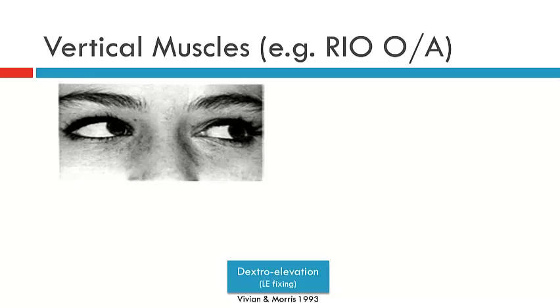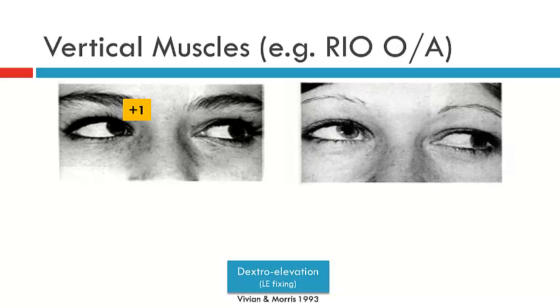Let's have a look at a few examples of a right inferior oblique overaction. These patients will be in dextro elevation and they're fixing with the left eye. In this image, we can see only a slight right hyper deviation, and this would be classified as a +1. Now, if you're struggling to see that upon observation, in clinic you would have corneal reflections which would show you that there's asymmetry, and you would perform a cover test to confirm the overaction that you're observing. In this instance, we would cover the left eye and we would see that right eye come down to take up fixation, confirming again that we're having that overaction.